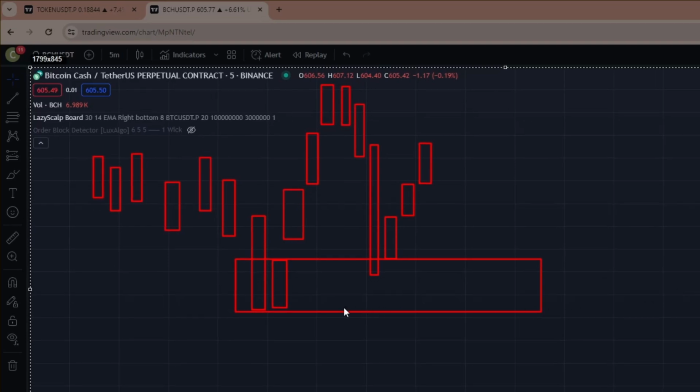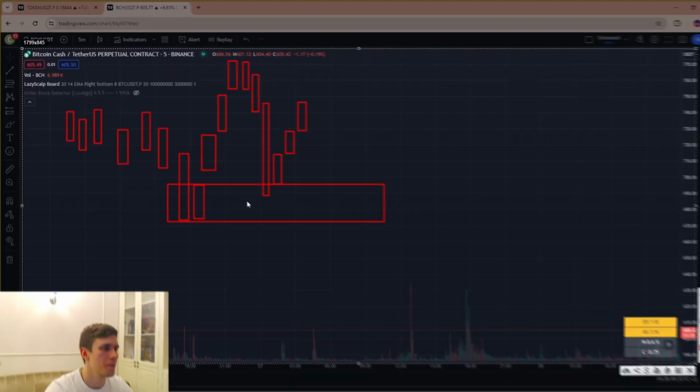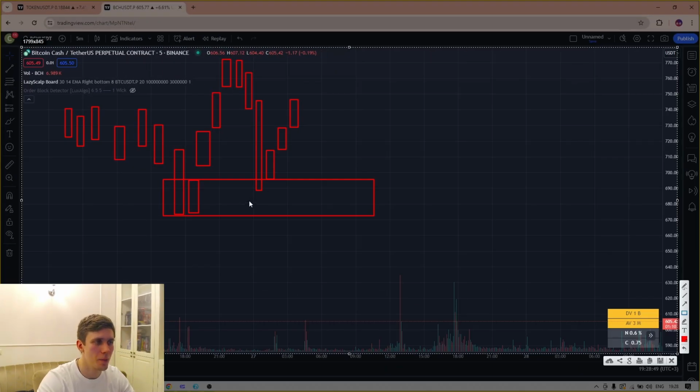How does it look? Order blocks refer to specific price areas where large market participants such as institutional traders or banks have previously placed significant buy or sell orders. Graphically, we can distinguish them by the following principle. In this video, I will show you the order block as the area from where the price changes its direction, forming such a threshold. It's hard for beginners to distinguish it, but using this indicator, it will be much easier.